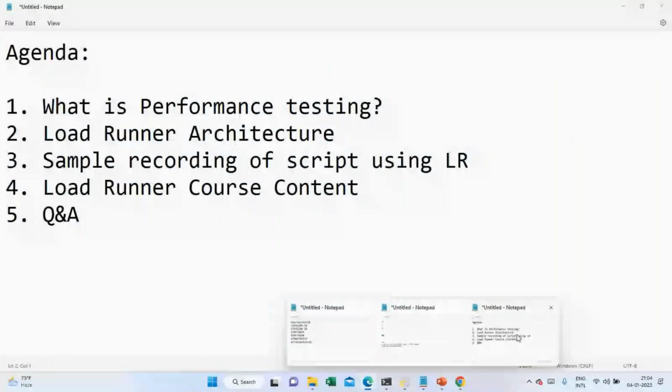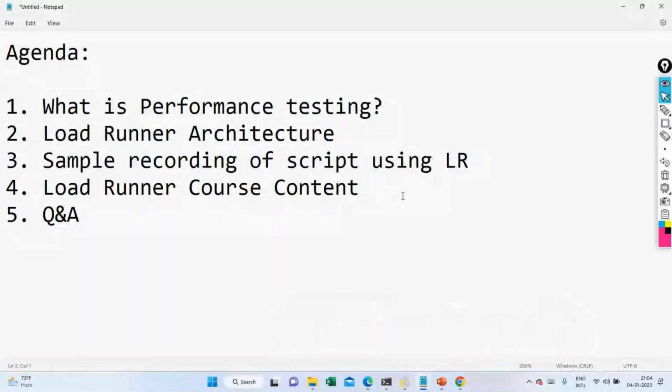So, I hope you are able to see the screen now, where there is a list of points, it's part of the agenda. So for today's session, the agenda will be: what is performance testing, and LoadRunner architecture, because LoadRunner is one of the performance testing tools.